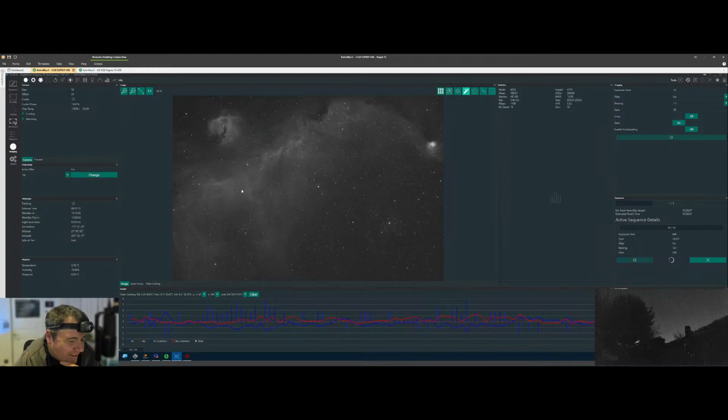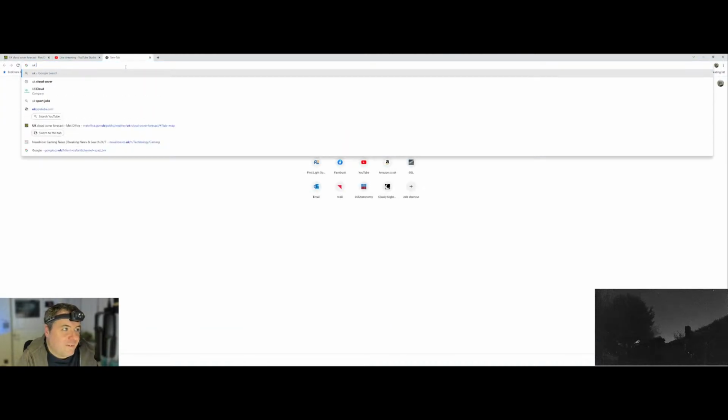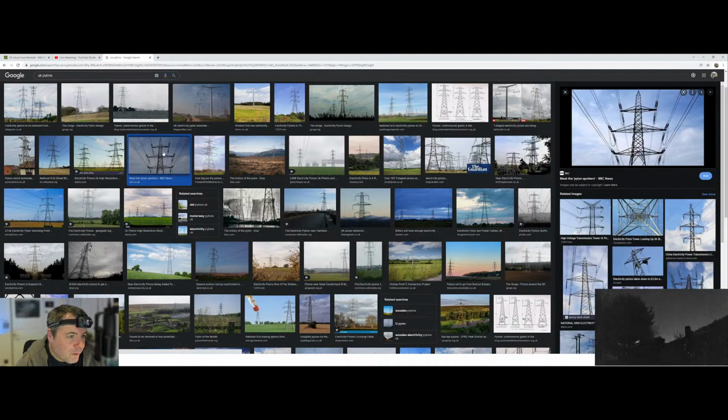You have electricity above ground. Yes, it is above ground. I imagine some of it is underground, but we have the UK scattered with pylons that carry a lot of the stuff from substations. Yeah, the big ones. The one in the back field, probably about 200 meters from me, was one of these. It was one of the wires off one of these came down. So yeah, wasn't good.